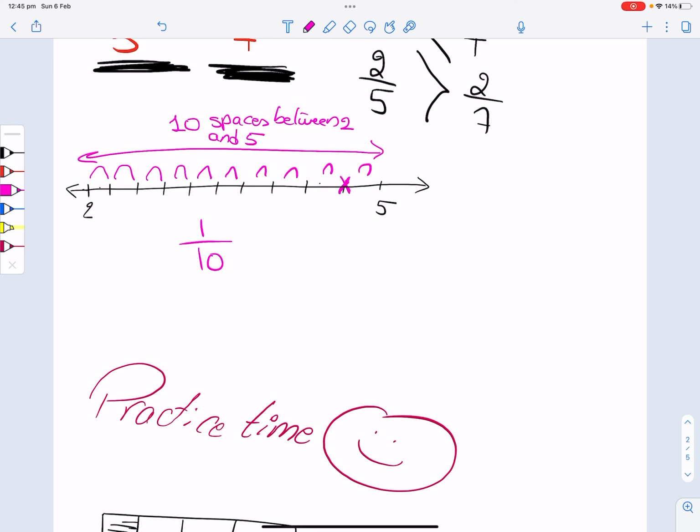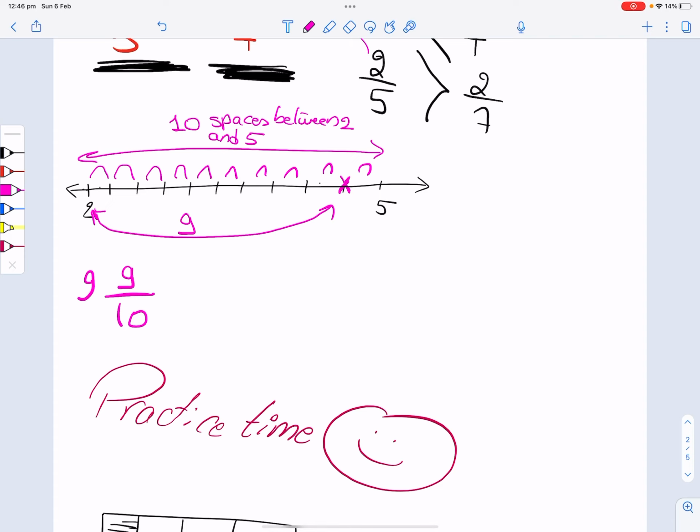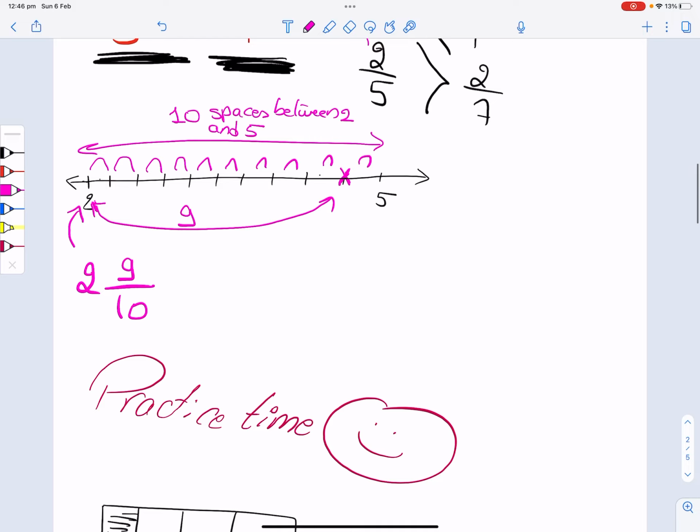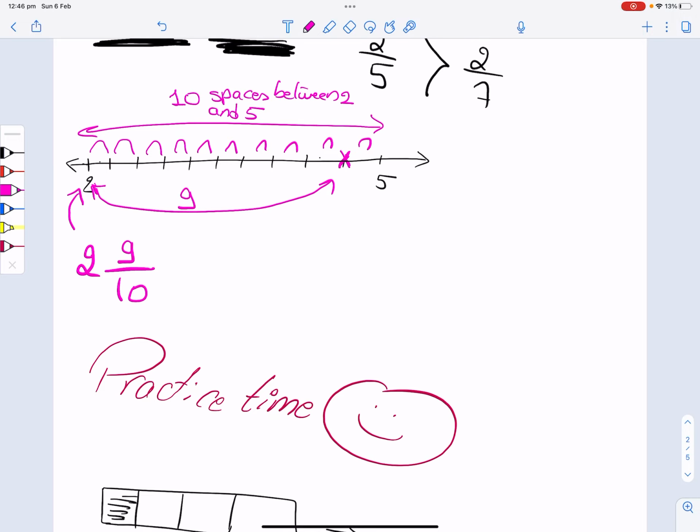How do we represent it? It's very easy. As we said, the space is 10, and if we count from here to here, we have 9. So we put here 9, and it's very easy. We put here 2. Why? Because we look at this number here. Okay, I will give you another example later.